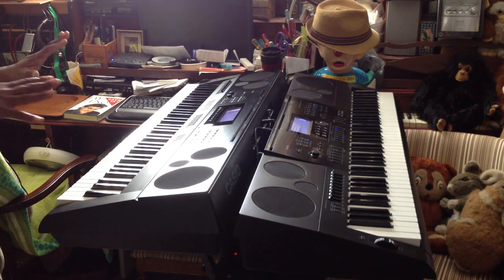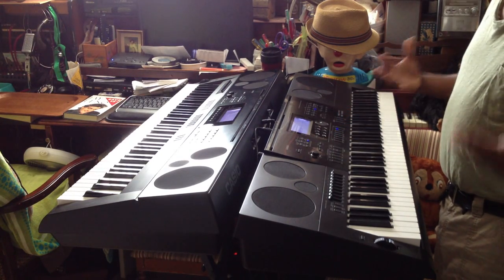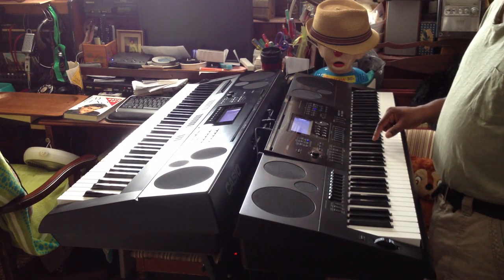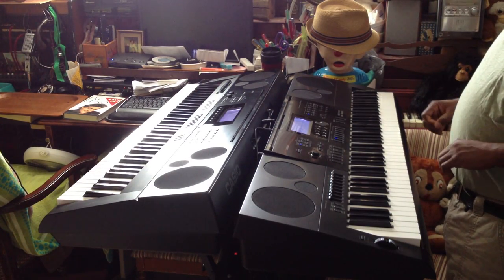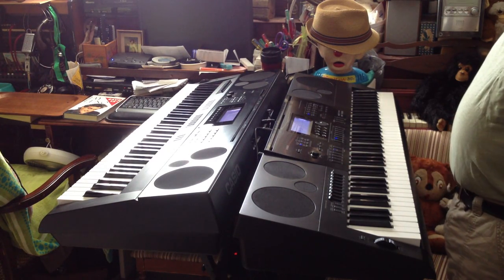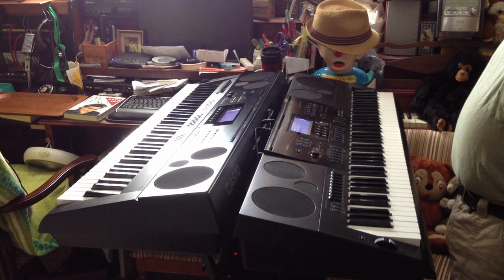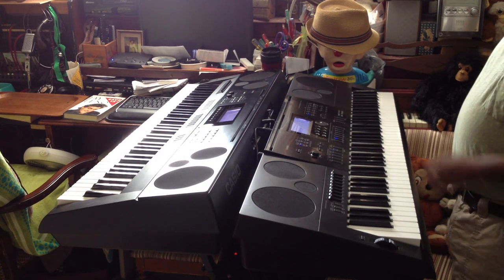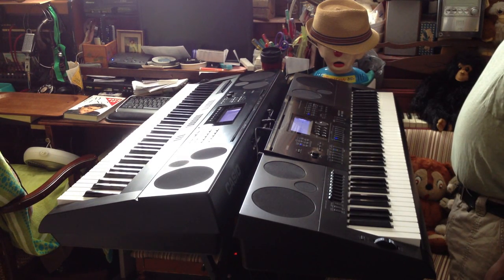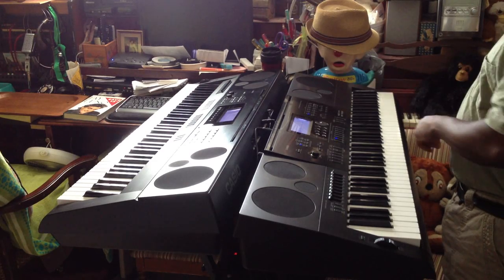Alright, now I'm going to focus more back onto the WK-7600 and show you guys that they have brand new rhythms that actually came out on here. So if I go to Bank 3, the first rhythm that you get the minute you turn on the machine is the Electro Pop. And it sounds like this.